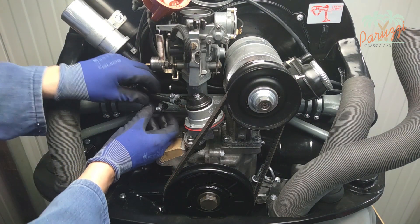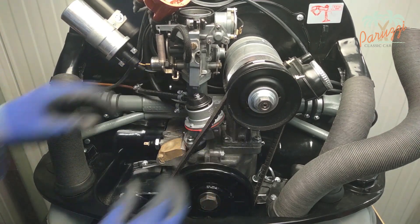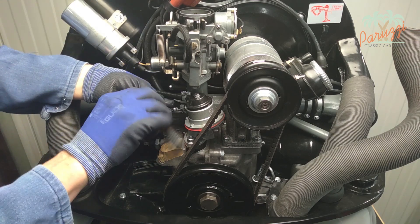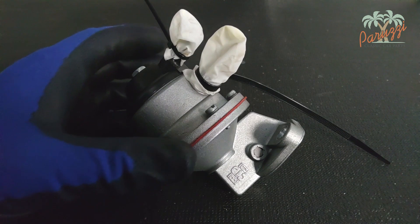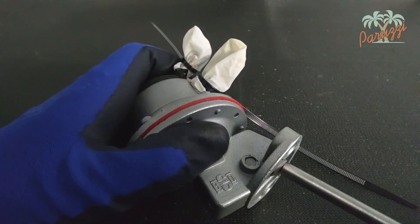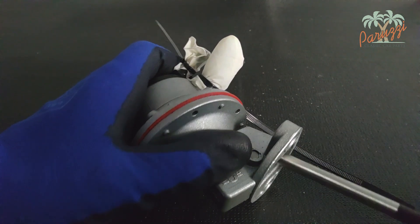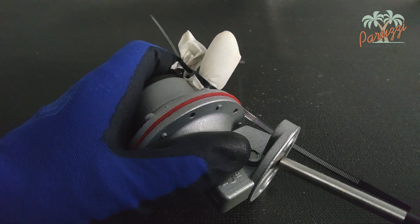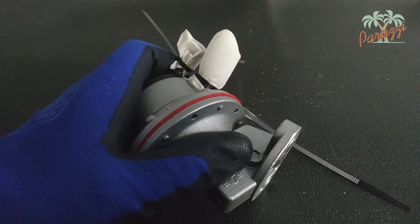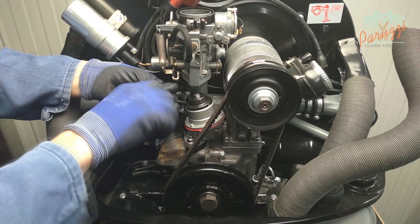On this fuel pump, the upper connection is the supply coming from the fuel tank — there is an arrow printed in the plastic of the cover pointing toward the fuel pump. The other connection is the one going to the carburetor. Caution: a different type of fuel pump will have different connections. If you're not sure of the connection on your fuel pump, cut two fingers from a silicone glove and secure these to the fuel pump connections with a rubber band or tie wrap. Using a driving pin, push the lever at the bottom of the fuel pump — the connection that pulls vacuum is the supply, and the one that builds pressure is the carburetor connection. You can also do this with the fuel pump mounted by turning the crankshaft pulley for the same result. Secure the fuel hoses with the correct clamps.